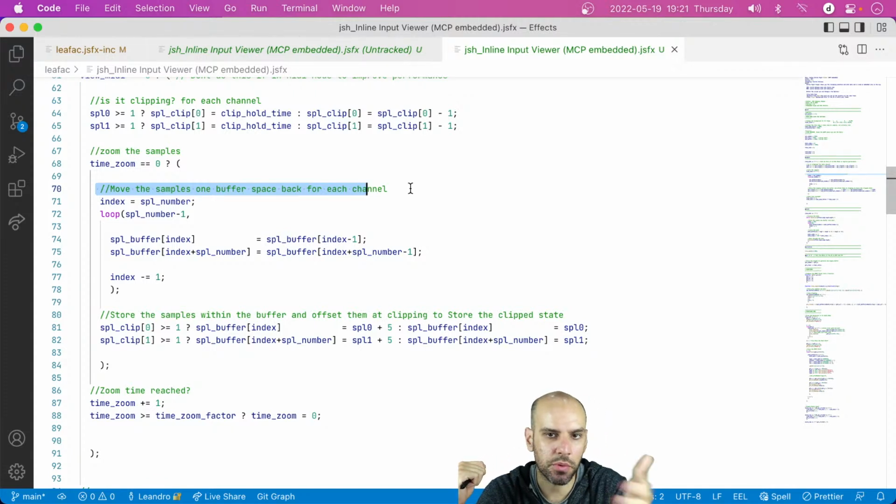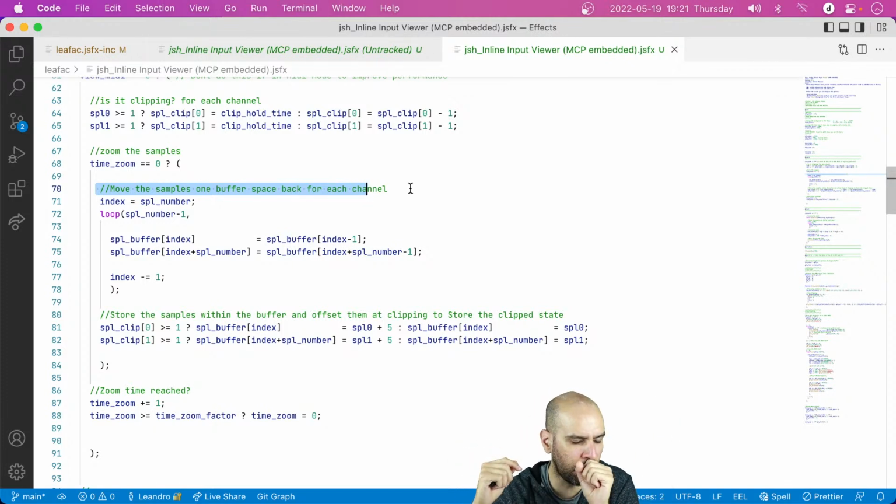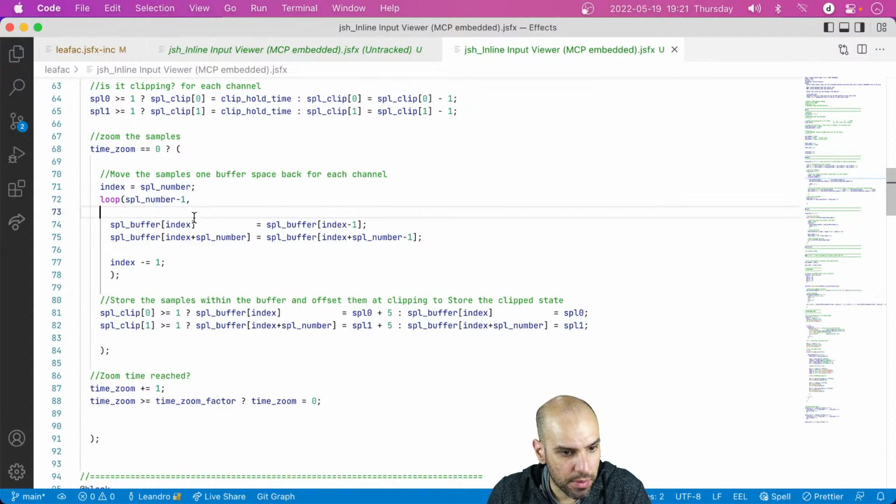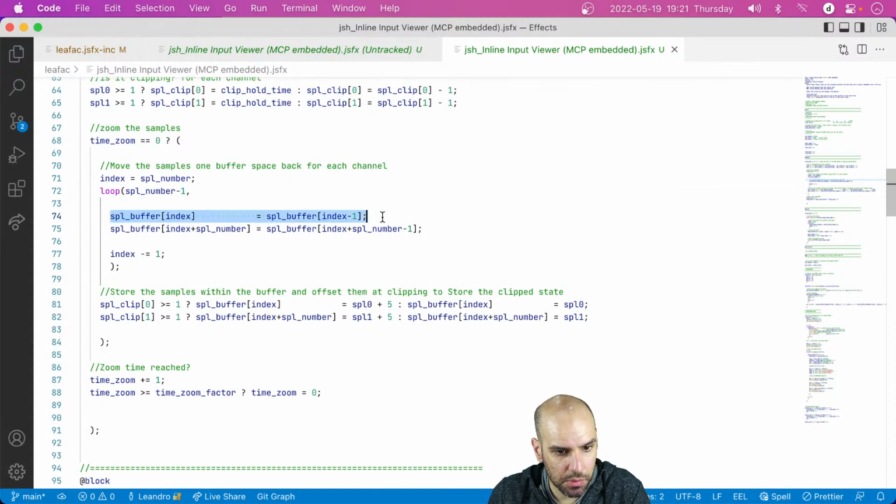Or you shift them backward, however you want to think about it, but you're just shifting all the elements. So that's another way of doing a circular buffer. It strikes me as an expensive way of doing it. But who knows, maybe it is fast. See, that's exactly what they're doing here. They're moving samples around.